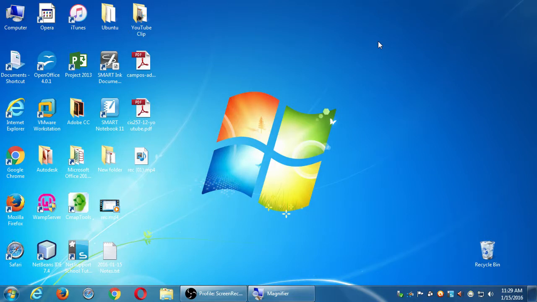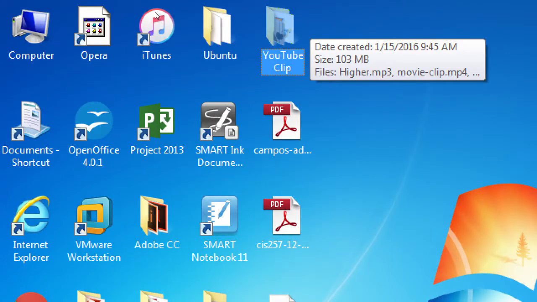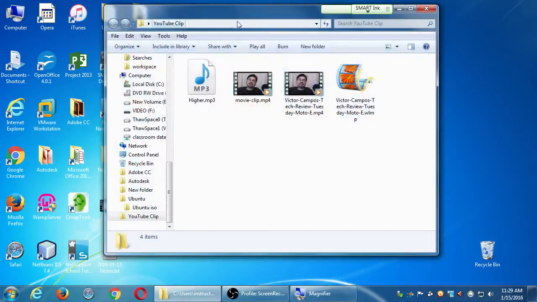So let's talk then about creating an account and how to set it up and actually use it. Earlier in the day, I asked you to also get a copy from the network folder of this folder. Let's take a look at what I gave you. It's a big folder, 103 megabytes. You can take this with you on your flash drive or not, but in the video folder, what I've got here are the pieces of how I made a video.